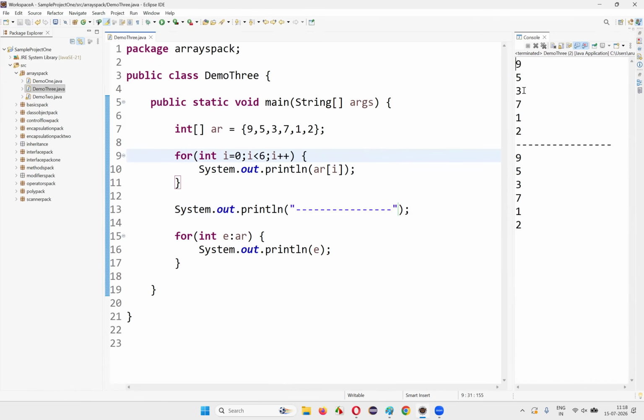The same elements will be printed again. Using the traditional for loop, the same elements of the array got printed. Using the for each loop also, the same elements of the array got printed. And in this example, we are using the shortcut representation of the single dimensional array. So using the shortcut representation, we are able to declare the array, create the single dimensional array, and initialize its elements in a single line. We don't need to write separate lines for initializing the elements of the array. So that's the benefit of the shortcut representation of the array.